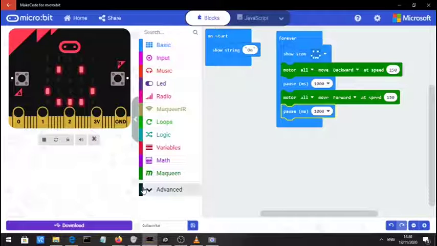So if you copy this into your own code now, and you see what this does, again, we're going to go through the same cycle. We're going to download the code onto our microbits and see how this is different. You might, before you run it, want to think, what do I expect this to do? And then we can get started. So I'm going to download my code, and you can do the same.